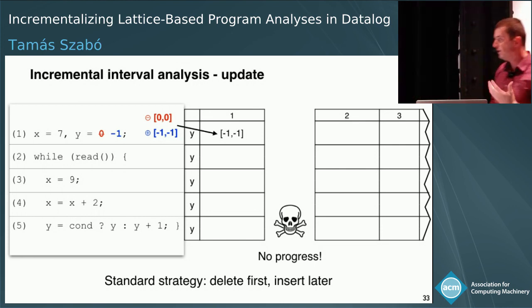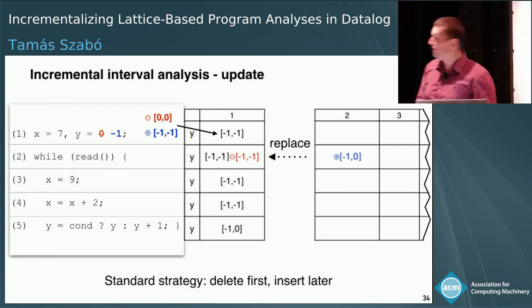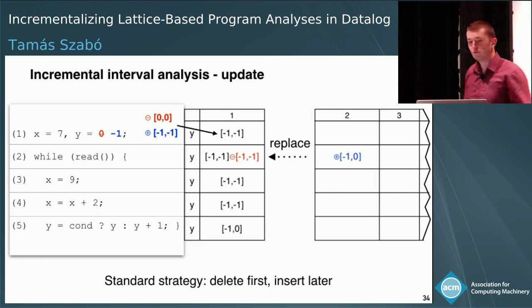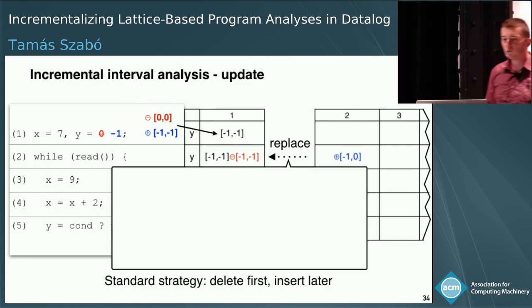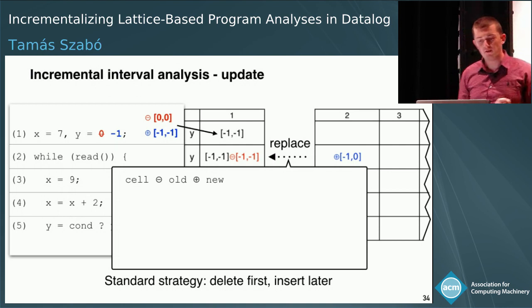Because of this standard strategy that we wanted to do, we had a deletion and an insertion, but then during the deletion, we actually invalidated the inserted value. And so we are back to an initial state where we actually had this value in the first cell, and then from there, we wanted to propagate it further. So let's go back for a moment to the aggregation. Once the aggregation happened, we had a deletion and then an insertion. Let's take a closer look at these values. We had the old cell value. We wanted to delete a value from there, and then we wanted to insert something. So we deleted old and inserted new. This resulted in a problem, so that's not good.